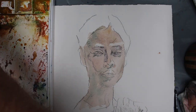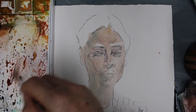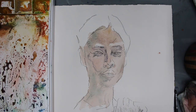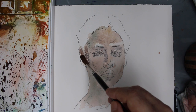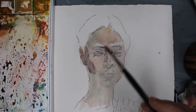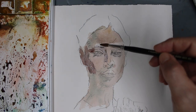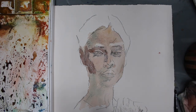But all I'm doing is taking this mixture of burnt sienna, adding the Chinese white, and not much of it, using it thinly, and then I'm altering it as need be. In this case, in the shadow area, of course, I'm darkening it. I think I put some ultramarine in that. And I'm going to continue that shadow right into the sockets.